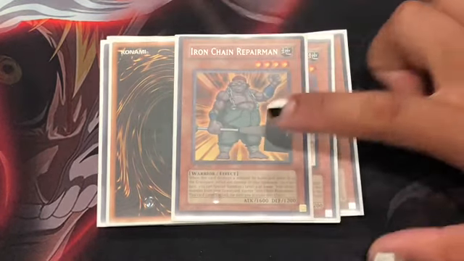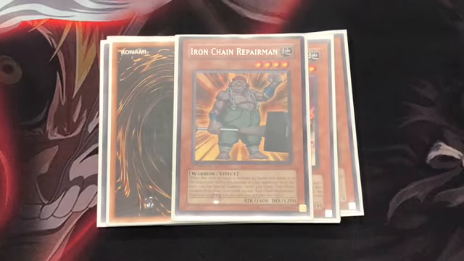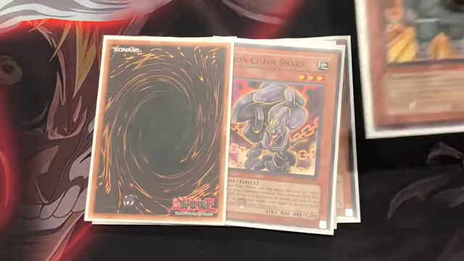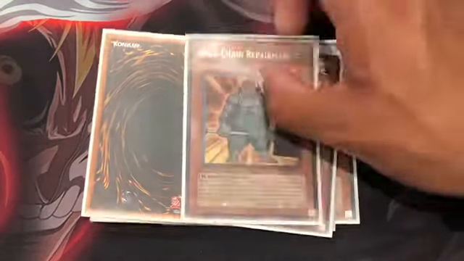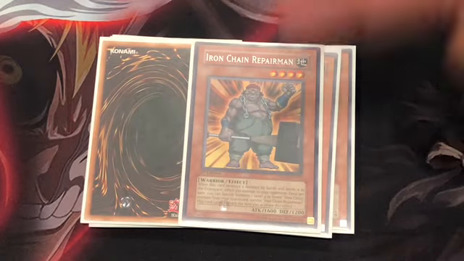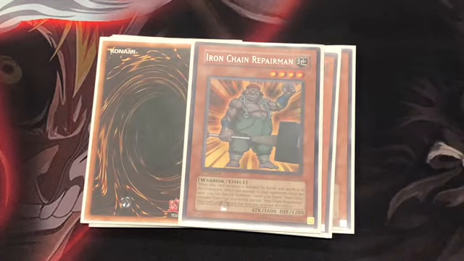Issue with Iron Chains, if I have to say, is their low attack, because if you want to combo, if you want to use Iron Chain Snake as well as maybe Iron Chain Repairman to actually mill or do damage to your opponent, it's somewhat hard compared to the cards that we have today. That's why we run the Kaijus, just to run over monsters your opponent controls a lot easier.